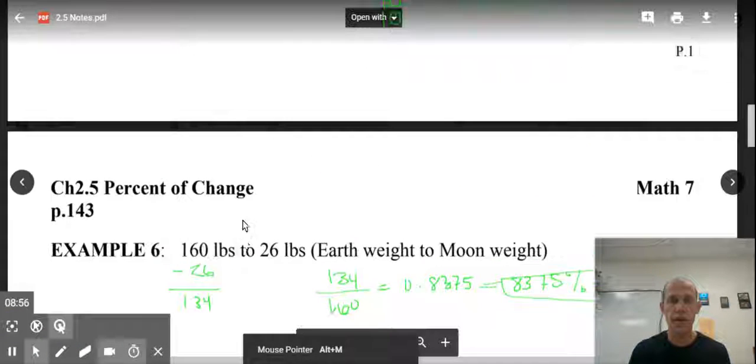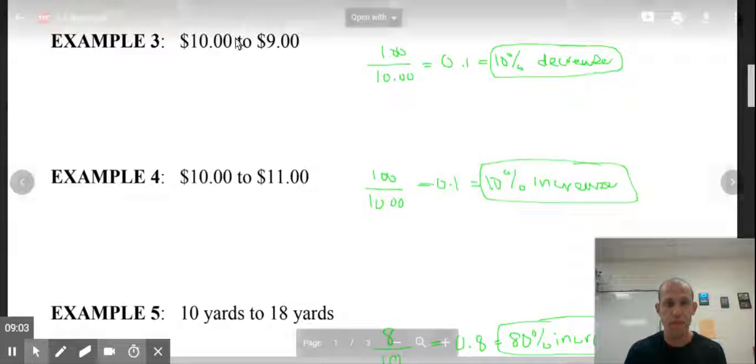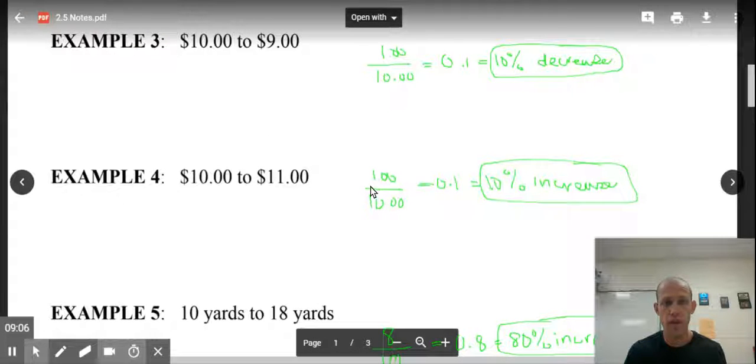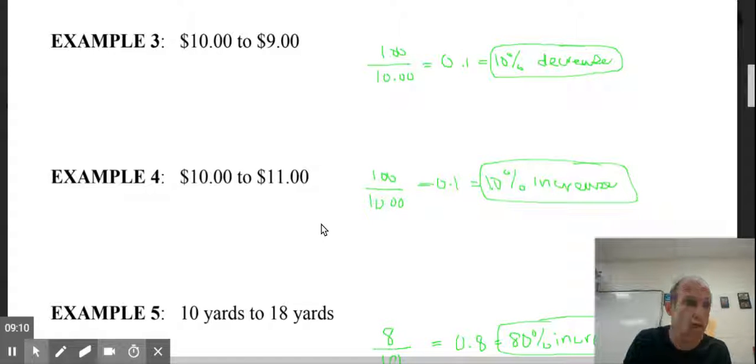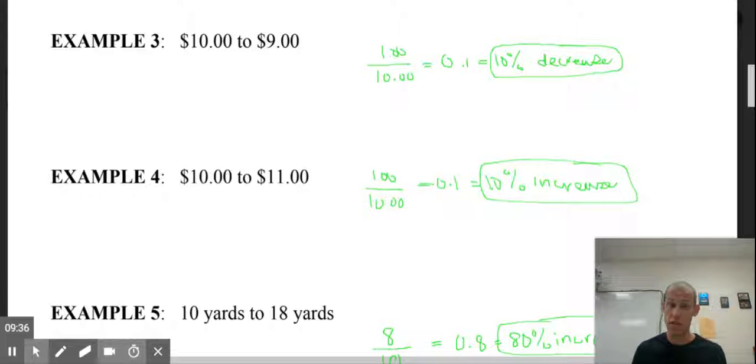If we look up here at a few of the ones we've done, here we get out the same answer, 10%, 10%. They were both a $1 change, but the original never changed. It was $10 for both these examples. So if the original doesn't change, you're going to have the same percent. But a lot of times we think about it one way, from $10 to $9. And then we think about it another way, from $9 to $10. That would change this to be a 9. That would change this to be a different percent and a different label. So just keep in mind it's all relative. Percent change is relative. It's relative to whatever you choose the original amount to be or whatever the problem wants the original amount to be.